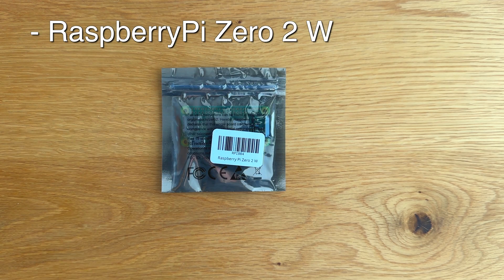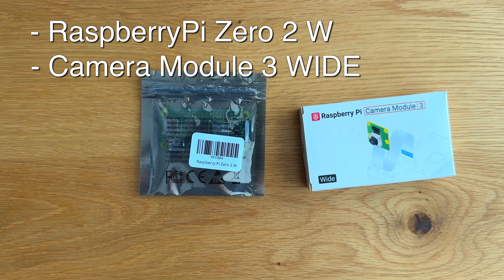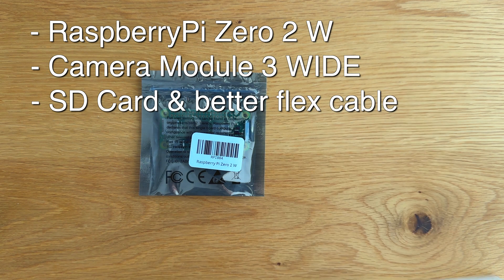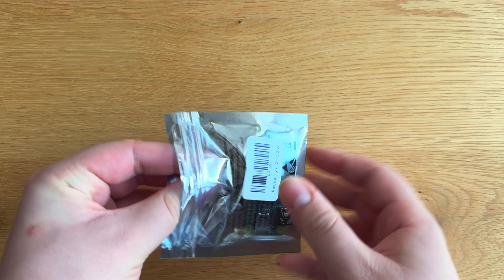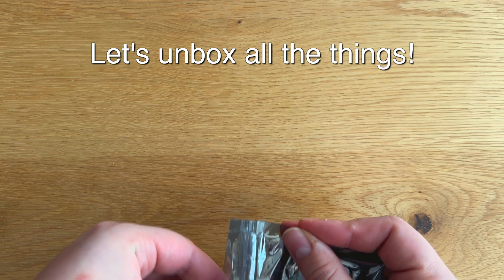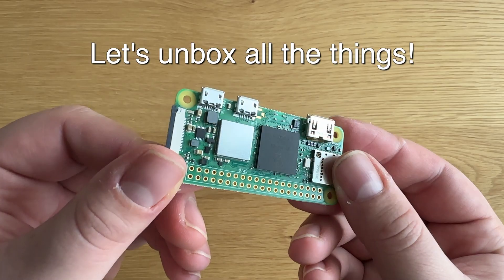Today we are going to make a timelapse camera from Raspberry Pi Zero. It's going to be a bit different than a standard one. I wanted to make it as simple as possible without the need for programming knowledge. I'm also making it for a client of mine who has an employee who steals diesel while filling up, so he wants to build it into the frame for his truck so he can see it for himself.